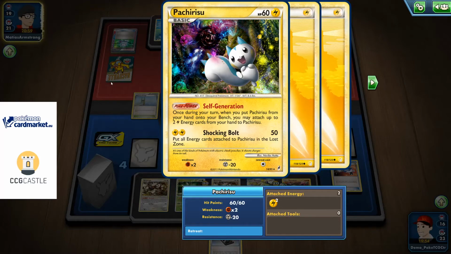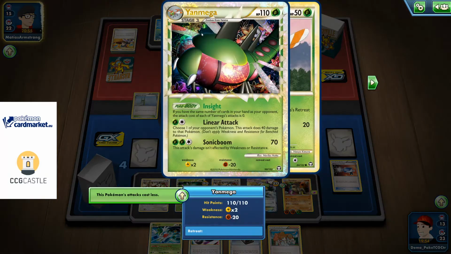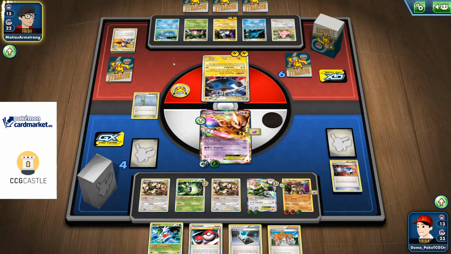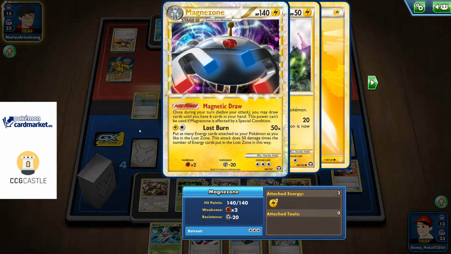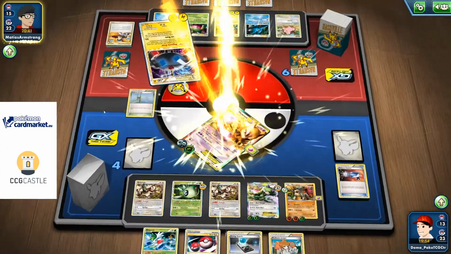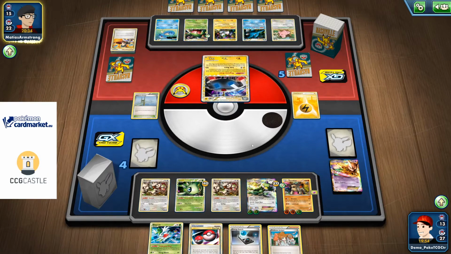Okay, put all energy cards attached to the lost zone. That's not that bad. There's the Judge, so we might even see a knockout here. Yeah, it should be enough. Lost Burn should be enough for the knockout. With 4 energies, he can knock my Mewtwo out. I need Retaliate back, no doubt about it.